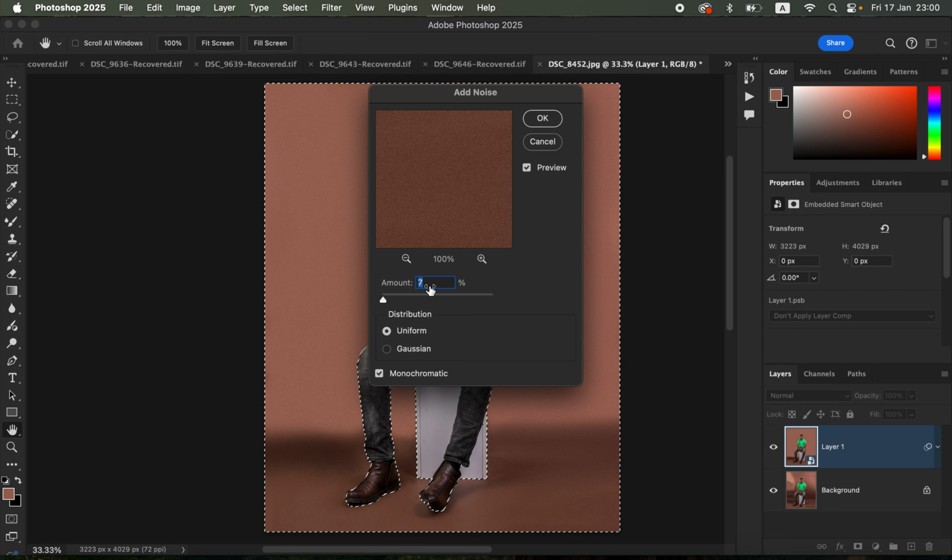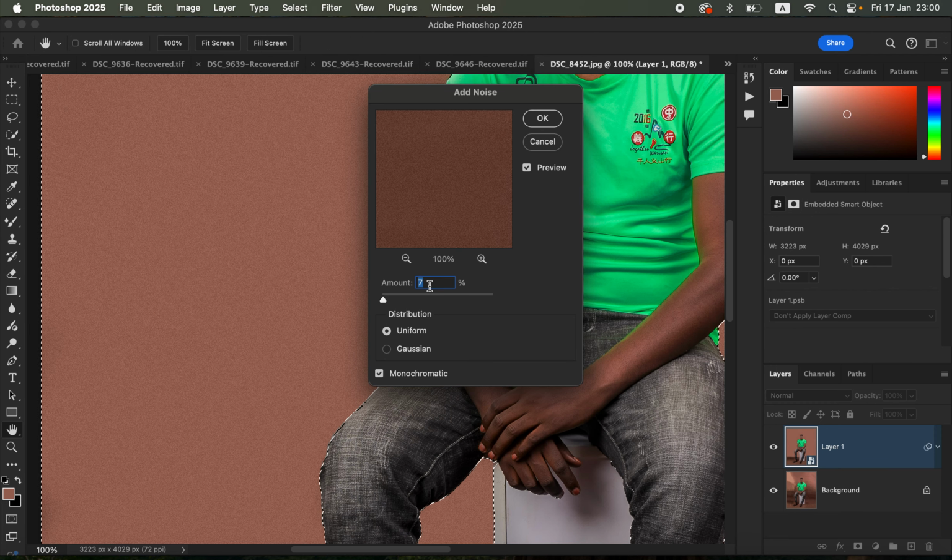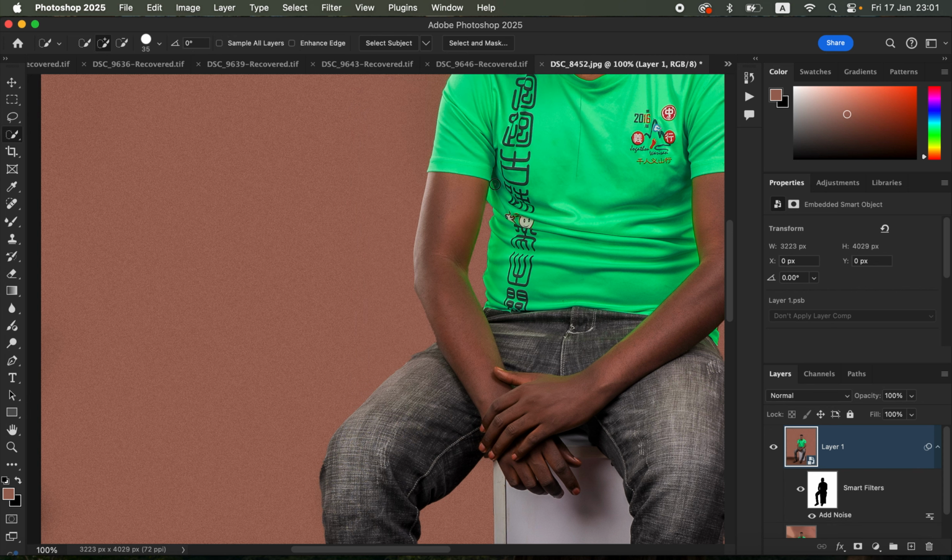We're going to zoom in and see if the noise is looking better. I'm going to leave this on uniform and monochromatic, because we don't want any other color to be added in the noise areas or in the backdrop colors. I'm going to use an amount of around 6 and hit OK.